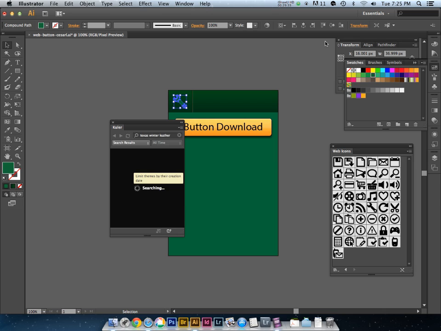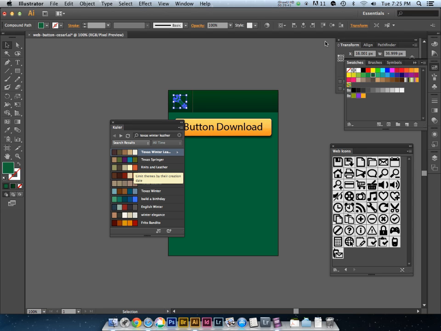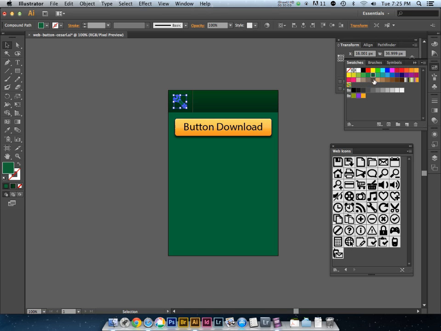And you can see it takes a while to load because it's actually loading all of the color palettes from the web. These are all being fed right into Illustrator from the Cooler website. You know, Adobe Illustrator has partnered with Cooler for this great little service. I'm sure Cooler got a great deal out of it as well. So like I said, I like to start with a base color from here and then manipulate it.